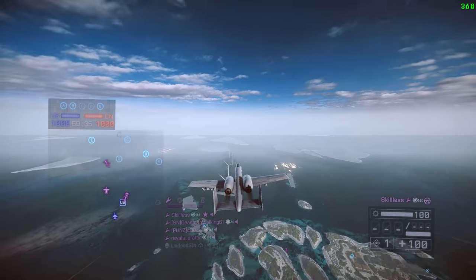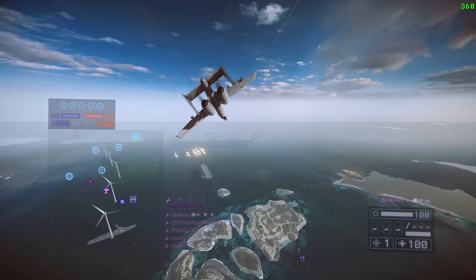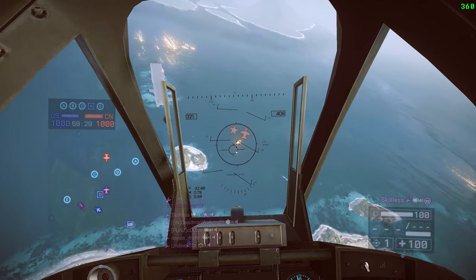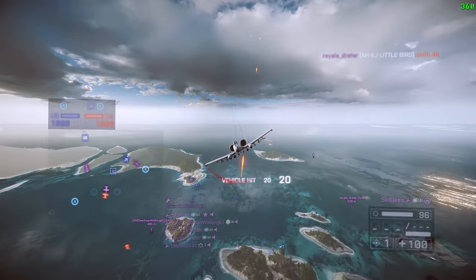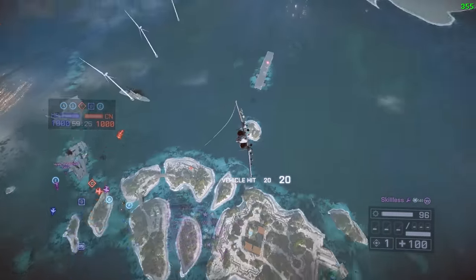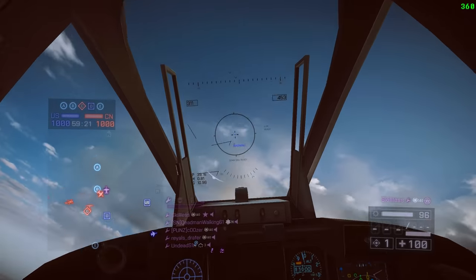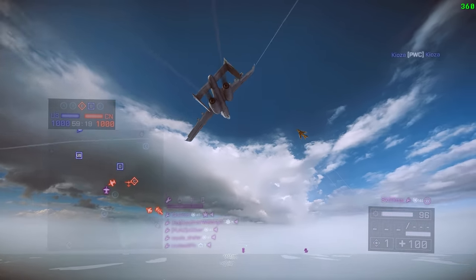So today I've actually went and done what a lot of you guys have been asking me to do for a bit, and that is to bring out the infamous A-10 Warthog onto Battlefield 4. And it doesn't really get much better than this, because we've got Parasol Storm right here, which is definitely my favorite jet map. I've soaked up that many hours on this map that I know it pretty well.